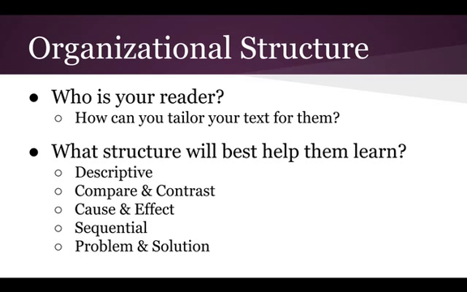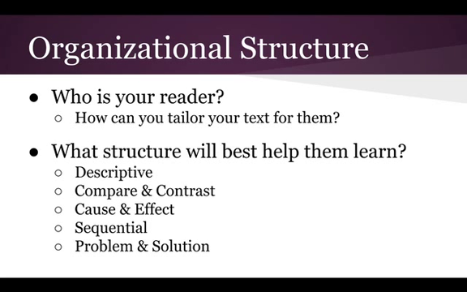So once you figure out who your reader is, you can choose the structure that's going to best help them learn. So there's a lot of different structures that you can choose from, and it's really going to depend on the topic that you have. Some things are suited better for, say, a compare and contrast, when you have two different ideas or topics that you're trying to look at the differences and similarities. Compare and contrast works really well. If, on the other hand, you just have one topic and you have lots and lots of details, you might want to just use a descriptive text. If it's something that has multiple steps, maybe sequential is a better fit for you. If you're talking about a war and what caused it, you might want to look at cause and effect.